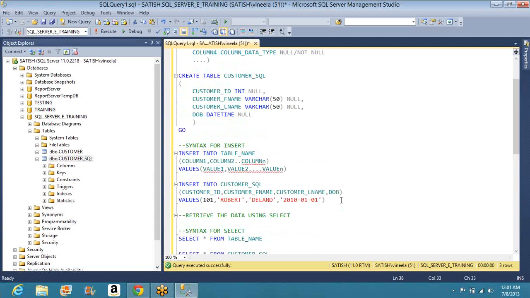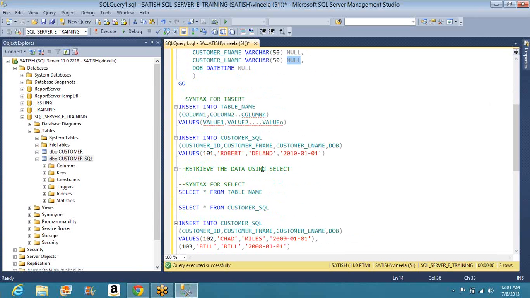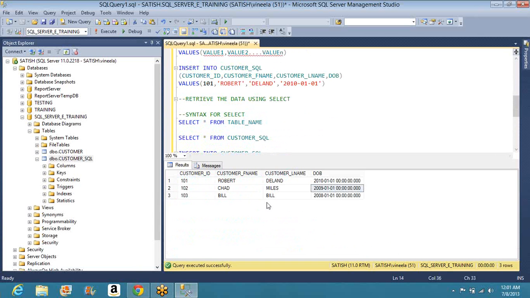And now let's talk about what is null and what is not null. Null means nothing, but if you know any information related to this column. Let's say here we have customer ID, customer first name, last name and date of birth. In this particular case, when we inserted all these three records, we know all the information.